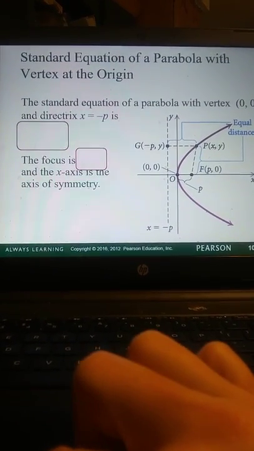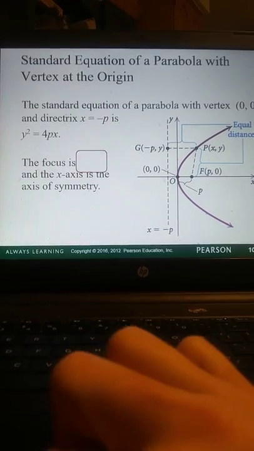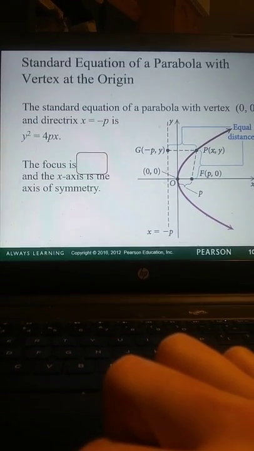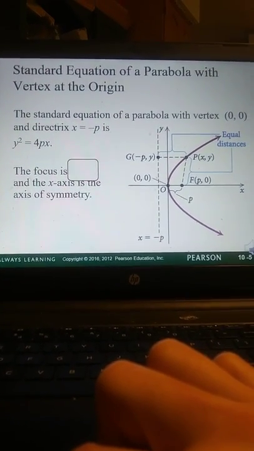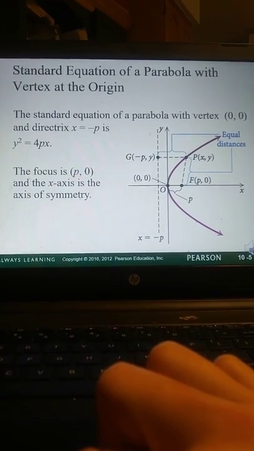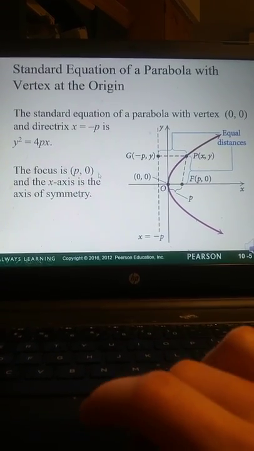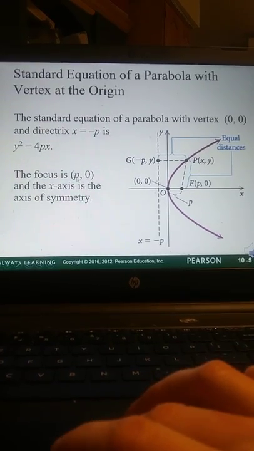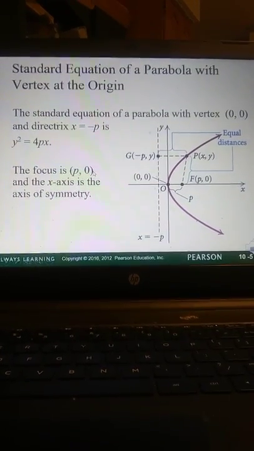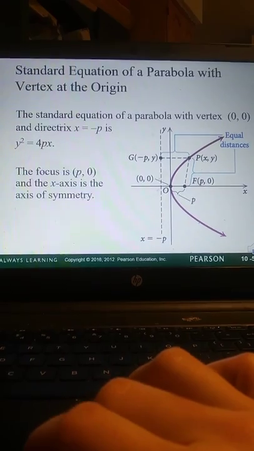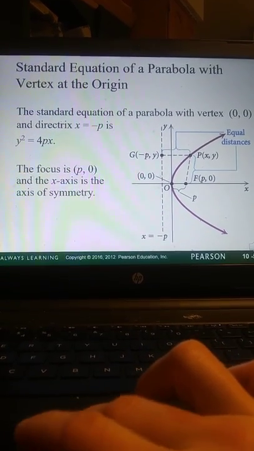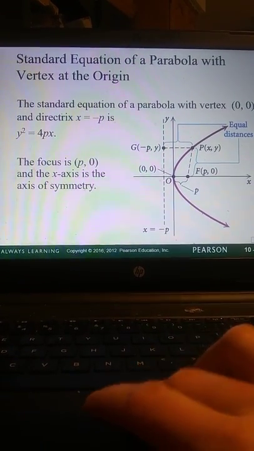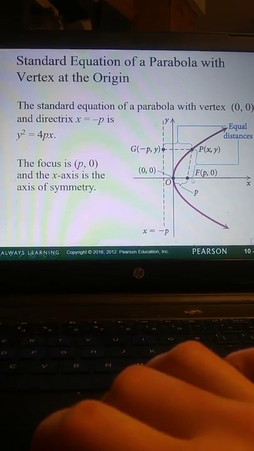The same thing for the ones that are symmetric about the horizontal axis. Now it's just Y squared equals 4PX. And your focus, I forgot to say the last slide too. So when it's symmetric about the Y axis, it would be 0P. Now that it's symmetric about the X axis, it's P0. And you can see where that point is in the picture, P distance from the vertex.